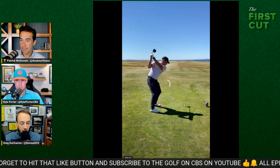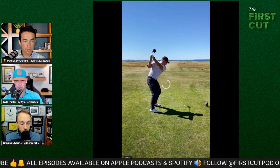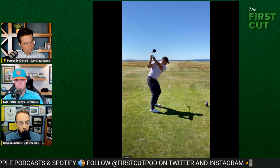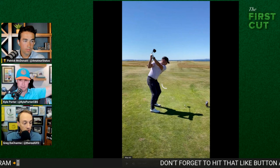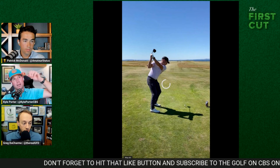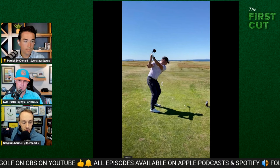So that's fine. Now, the one thing that I do notice is there's too much bend in your right elbow. So you could get a little bit more width by keeping your right elbow straighter for longer. Does that mean like the club at the top is higher or further back? Further away from your body. Ah, okay. So higher in the sky almost. Oh, farther away from your chest. It could be higher. You got room to go up a little bit higher. So again, almost like laid off?